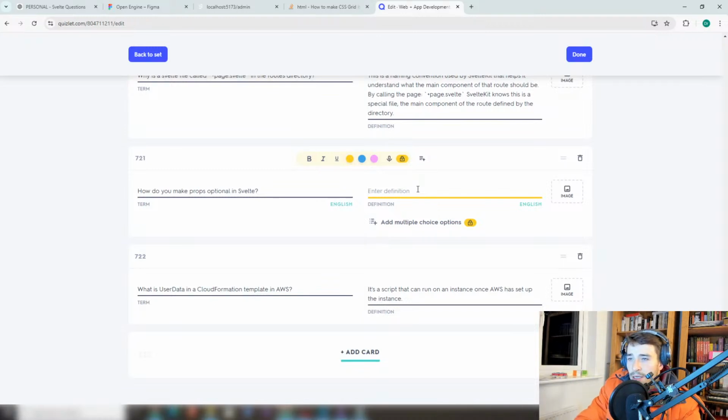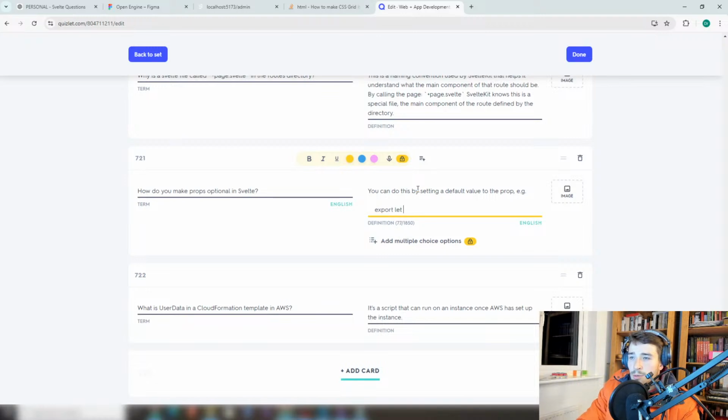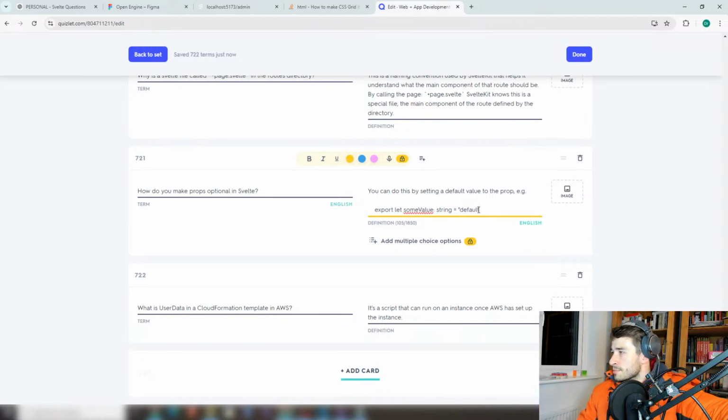How do you make props optional in Svelte? You can do this. Export let some value string equal default value.